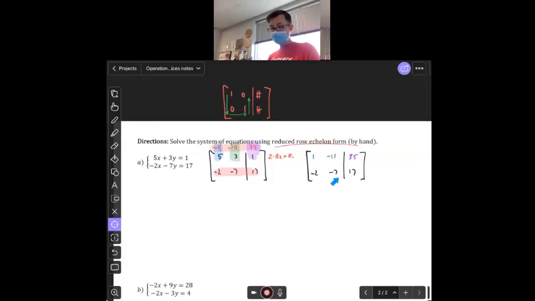As soon as I'm done, I go back to my key, my map, whatever you want to call this thing. Say, okay, there's that 1 I wanted. What's the next thing I do? Okay, go down that column. Next thing I want is that bottom left to be a 0. I just think, right? Detach myself from the problem. How do I take a -2 and turn it into 0? What are my options?